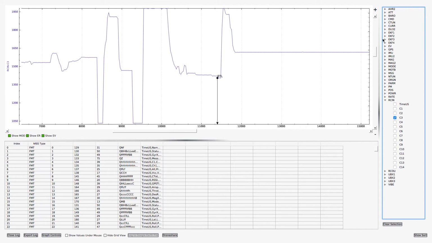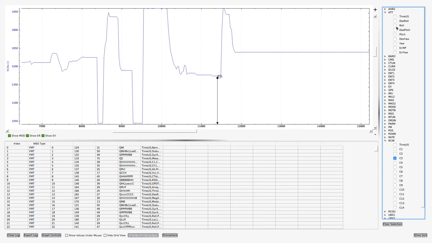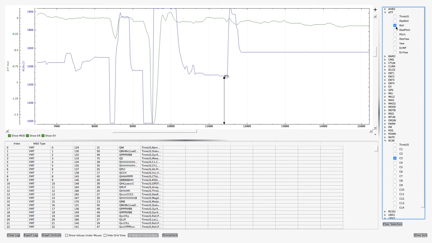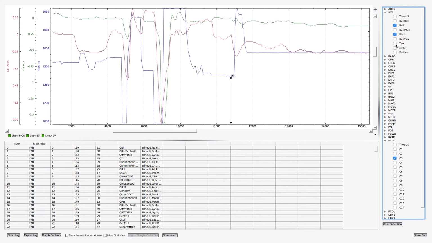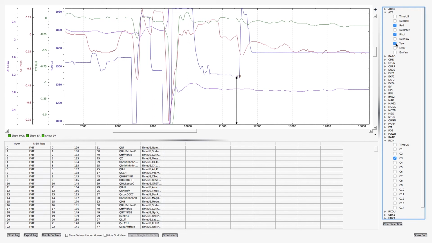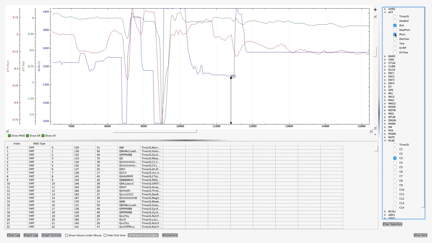Now, I was curious to see what roll and pitch looked like during the flip. Now, this graph shows it dipping all the way down to negative 1.5 radians, which is, of course, 90 degrees. So, it looks like it didn't actually do a full flip, but instead it rolled onto its side completely. And then as soon as the throttle was no longer zero, it recovered. It also appeared to pitch back around 45 degrees when this happened. So it really just looks like that I haven't set my failsafe properly. So let me just check that.